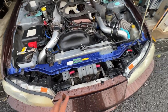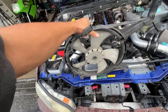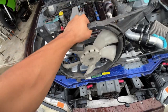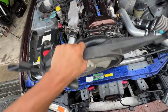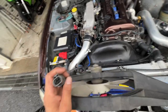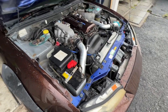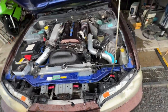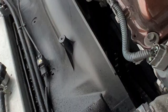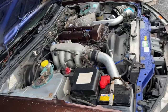This thing gets hot too quick, so I gotta figure it out. And I noticed this doesn't have this, what is it? This AC fan, like the fans that turn on when you turn the AC on. So I bought a used one. This part mounts sandwiched here, but I can't figure out where the connector is, so I gotta try to find it. I don't think I have enough time to install a water sprayer by this weekend, which is in 4 days. I'll change this fan from OEM to a GK Tech one I have. Should be way better.